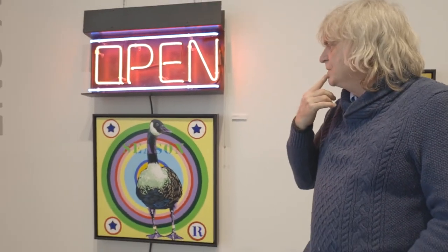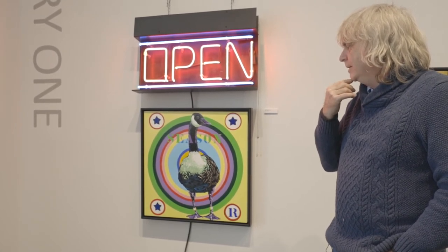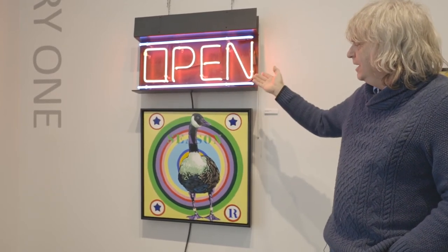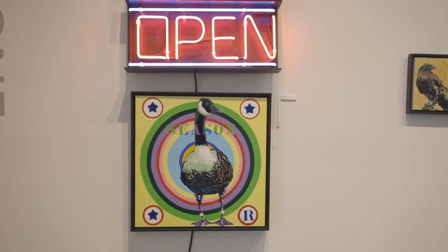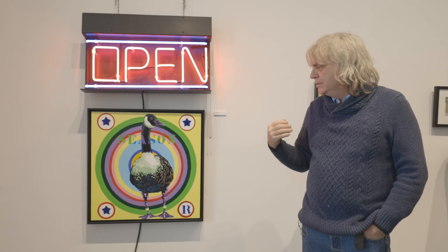This is having some fun — I've been watching the Canada geese, whose population seems to be increasing a lot in Canada. Making it look sort of like a pinball machine but also playing with the concept of hunting. This is 'Open Season.' One of the guys from Duck Dynasty — the patriarch of the family — has this concept that Americans shouldn't be giving money to the Middle East; they should be giving money to Canada so we can have more wetlands, so we have more ducks, so he has more to shoot. At first it sounds like a wonderful idea, but it's more about him having more to shoot.